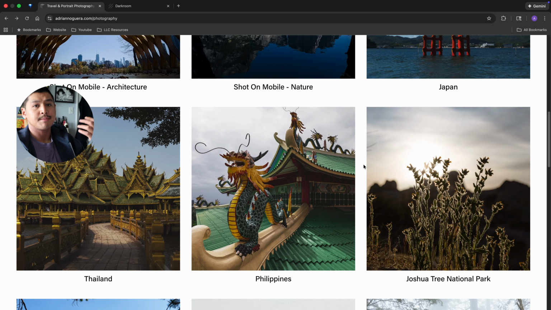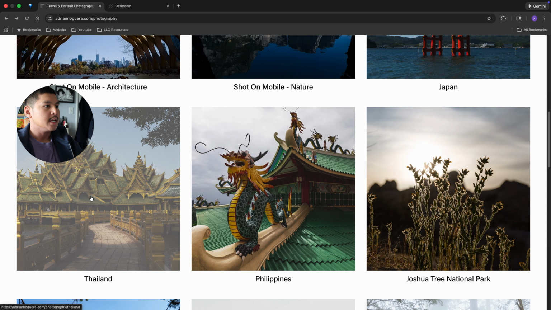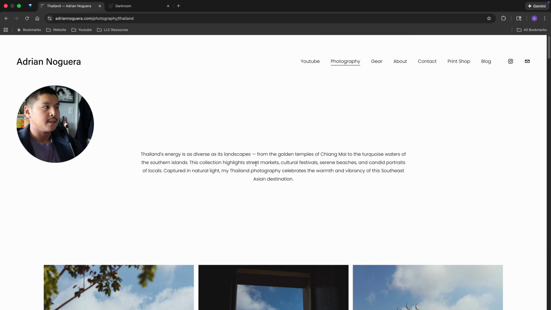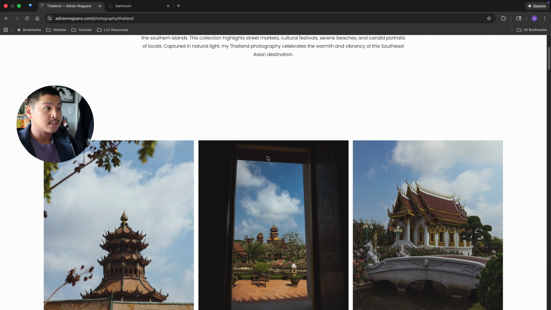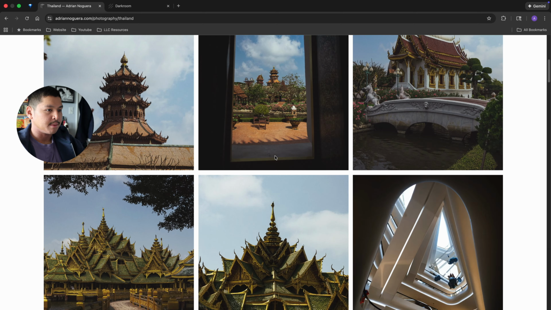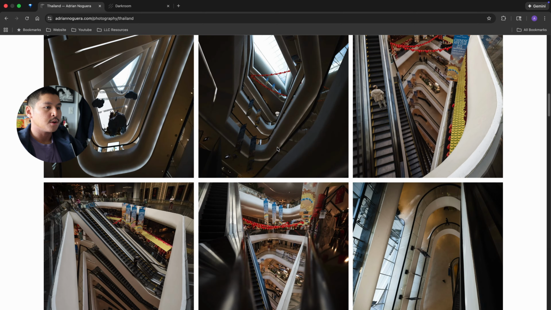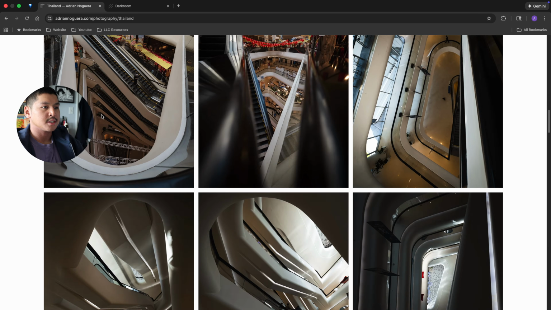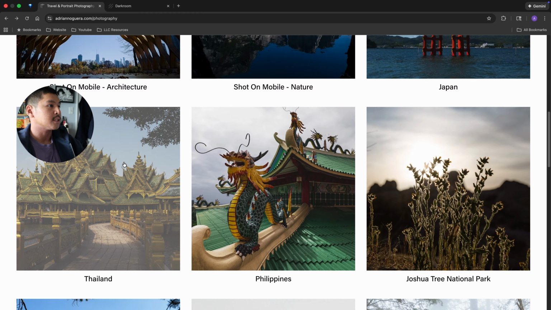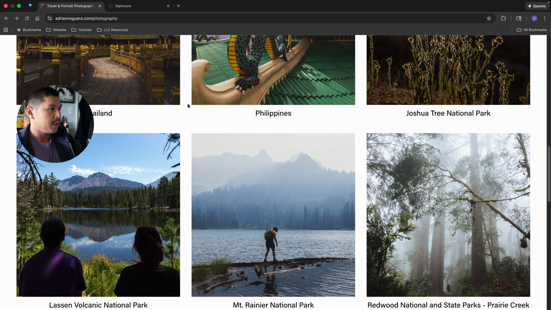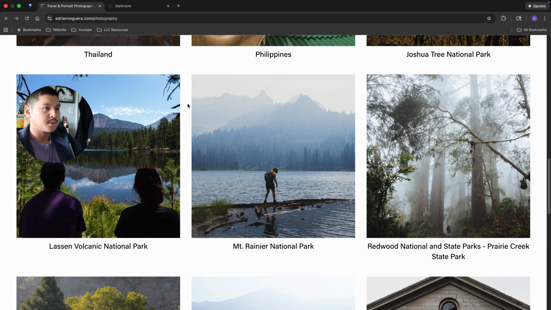It makes it really easy for people to see, okay, if he went there, I kind of want to be inspired about wanting to go to this location. Again, I have a little header about where I've gone, and some of the architecture and pieces and work that I've showcased along the way. So what I'm trying to do here is not only highlight key moments in time for me that I find enjoyable, but also inspire people to go ahead and travel and take action, and not use this as a photo dump too.